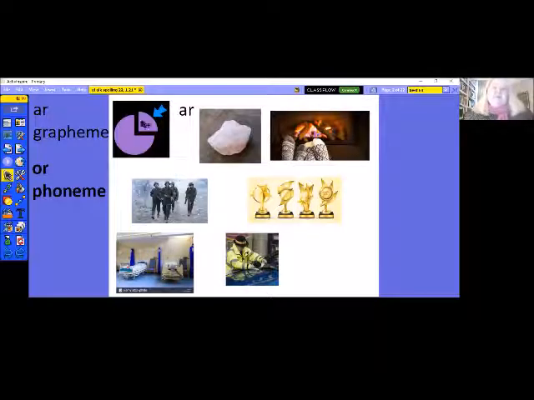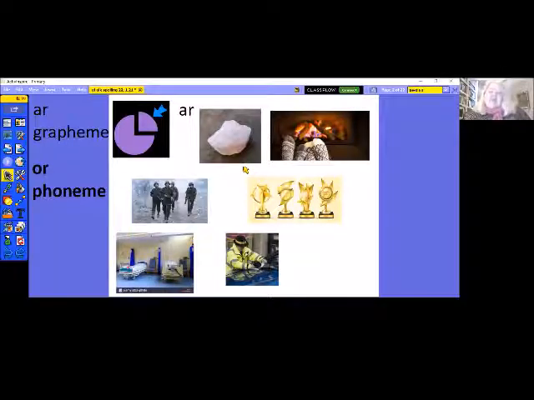And then we've got the picture that we had at the very beginning, which is a picture of a pie, and it's been cut into a quarter. Quarter. And alongside quarter, we've got this. Do you know what it is? I really like this. It's called rose quartz. Now, what I'd like you to do is pause the video and have a go at spelling these words. Just write them down, jot them down how you think. But remember, the OR sound in all of these words is spelt with AR.